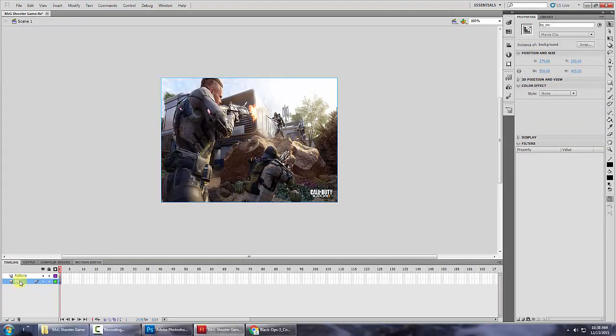I have my 2 layers, background and actions. I may be using some more layers later, I might be adding them, but at least I know I have the 2 that I want. And I have my background already named as BG_MC in case I want to use that in my code. So right now we're set up with our background. The next video we're going to do is create a custom cursor because we don't really want to see the mouse cursor on the screen. We want to see some sort of gun sight cursor, and that'll be the next video.